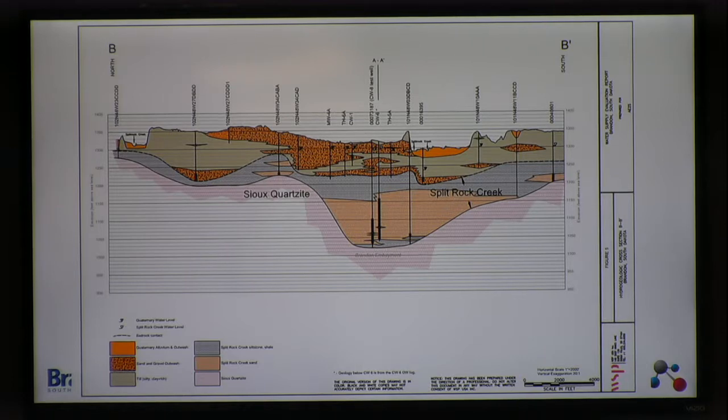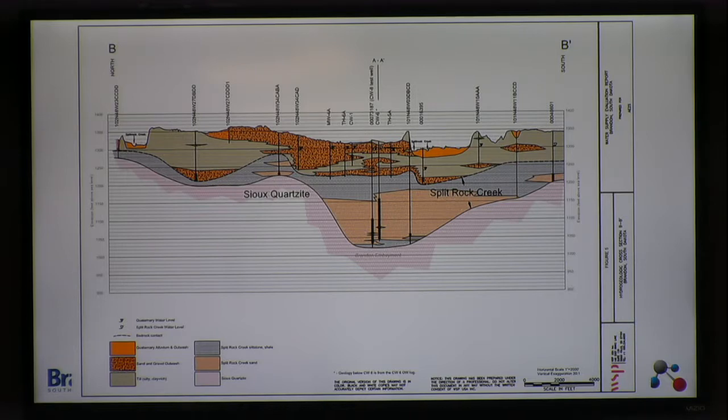And if you look here, these are wells that were used to get these cross-sections, and you can see that the wells in the Big Sioux Aquifer are in these gravelly looking materials where those wells are drawing water from. And the wells in the Split Rock Creek Aquifer are screened in some cases throughout the depth. And each of the notations on the top represents a well from which they got the geological information.